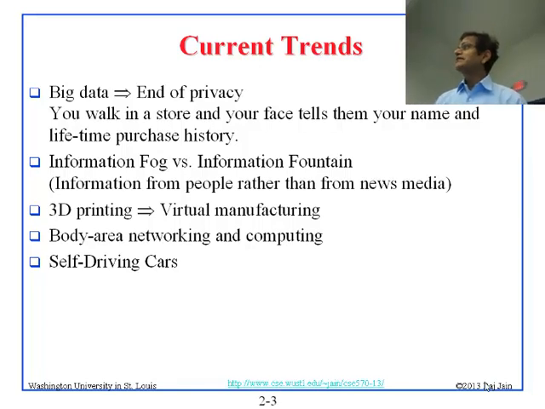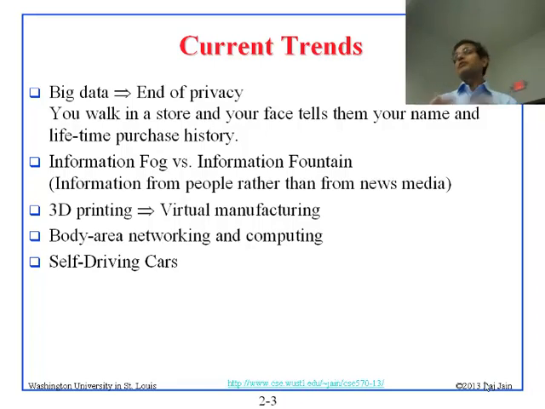Third thing which is happening is 3D printing. I don't know how many of you have seen 3D printing, but they are a very hot item right now. They can be had for $1,500 and you can make anything you want. People make guns. You have heard the news that you can make a gun with a 3D printer, right? Anything you want to make, you can make. And so people are saying that the toys of the future will not be manufactured. They will be made by kids themselves. Whatever they want to make, they just put the design in there, right?